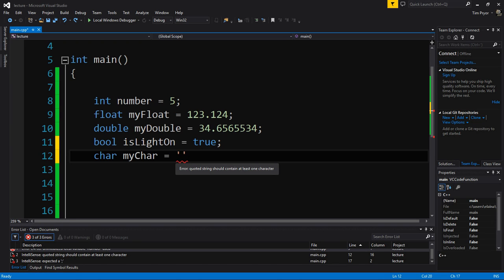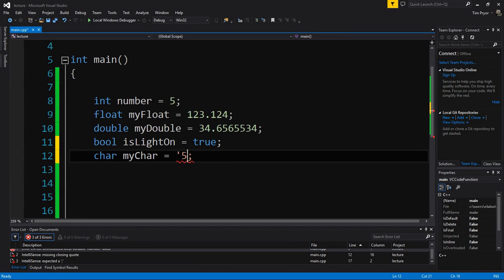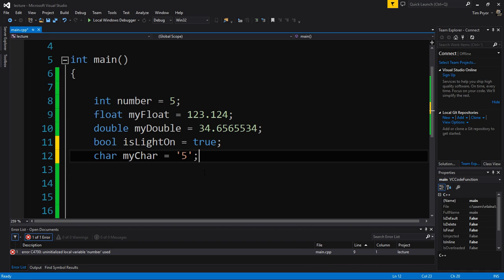So here we could put 5, which is not actually a value 5. Sorry guys, I really want this keyboard to work. I think it's the perfect keyboard. I just got it, and I'm still getting used to it. But it's a lot more compact. I'm using brown switches on it, and it's really nice. It's just a lot smaller than I'm used to. So I'm trying to make this work here. So hopefully we'll improve.